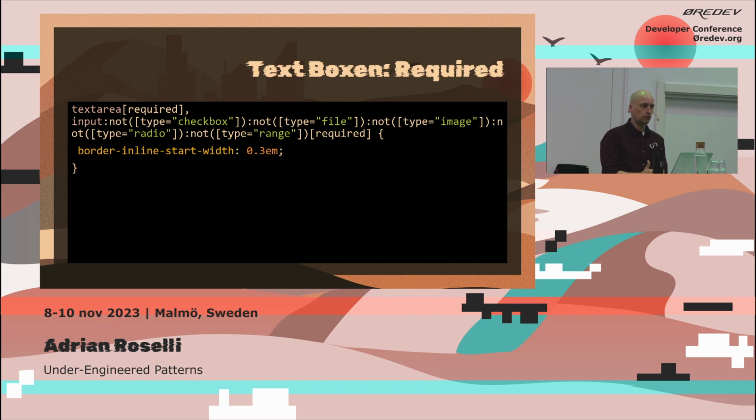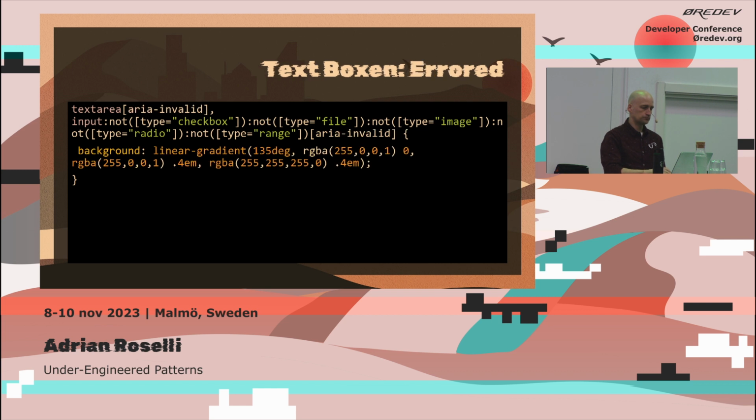All I did is thicken the border on the left. So if the border was fat, you knew it was a required field. I used the logical property border-inline-start-width instead of border-left, the idea being that it will automatically shift for a non-left to right language. So switch it to Arabic, Hebrew, boom, it just works.